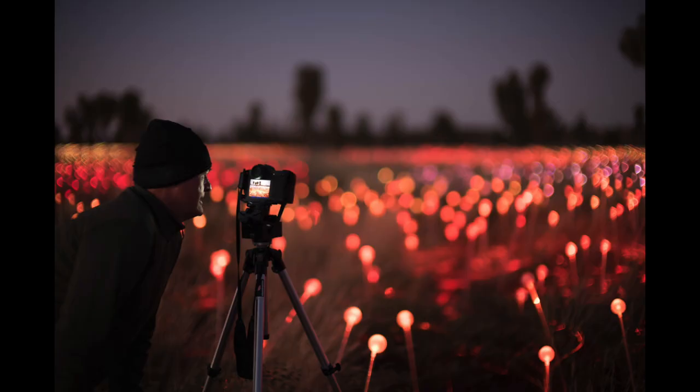This is at Uluru in the centre of Australia — the Field of Light art display, photographed early one morning. Something else you can do with the M to L adapter: you can stack adapters, putting R lenses on an R to M adapter and then using that on this camera with two adapters. There is also an R to L adapter available, but if you have both adapters you can use both M lenses and R lenses on the L mount camera.